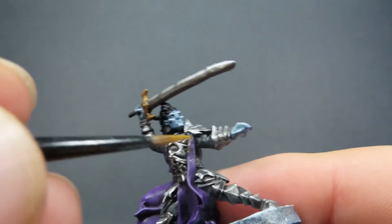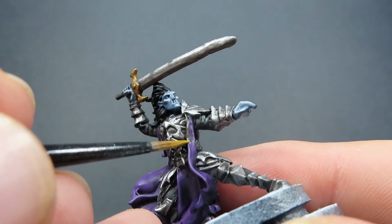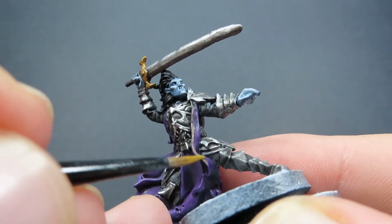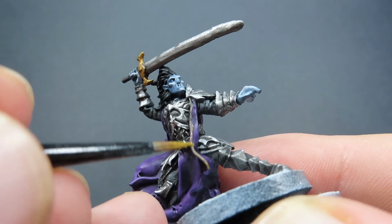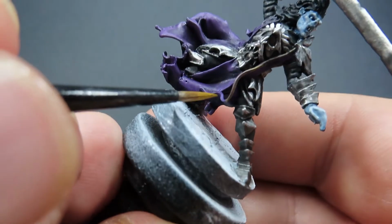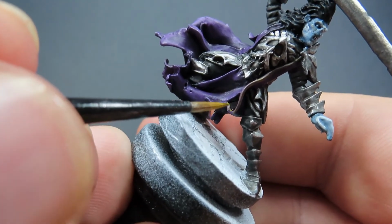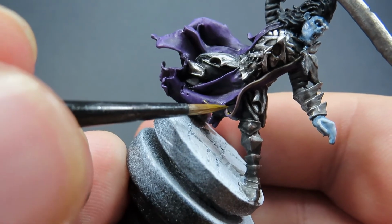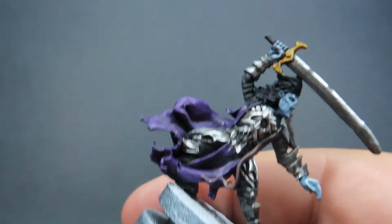So what I'm trying to do is add in this yellow strip along each end of the bits of flowing cloth from the front of his cloak here. As you can see, it's a nice bit of detail he has on his actual official artwork, so I'm trying to replicate that here. It's going to take a little bit of time, just going over nice and slowly to try and get it where I want it.